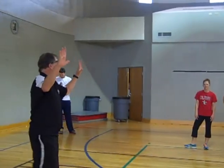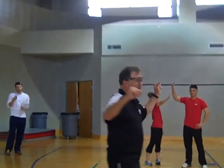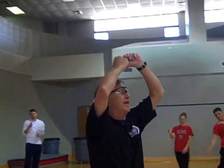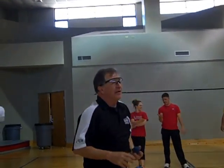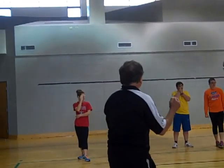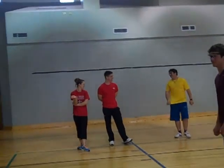I know this is natural. A lot of you are wanting to hit it like this. Give somebody next to you a high five. Now you're shaking your hands. In an ideal world, we want to hit the ball like we're shaking hands. If you hear a loud slap, it's usually followed by ow. Think of that. Slap, ow. Try to make the ball quiet when you hit it. All right, let's go.